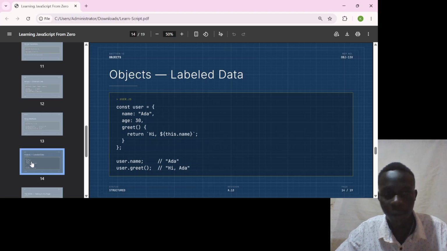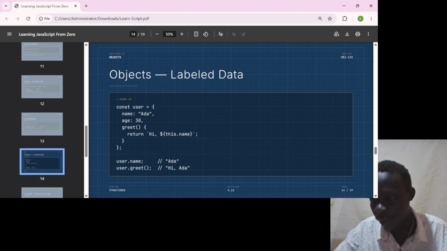Number 14, where we'll be talking about objects. Objects store structured data. That's the first thing. It's used to store structured or labeled data. For us to access properties, username here is used to access a property.